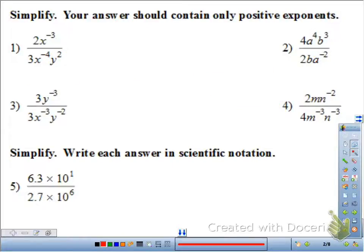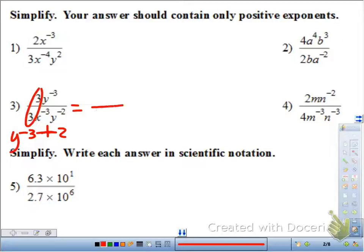Number 3. The fraction 3/3 is 1. Now, I'm not going to write down the 1 right now. I'm just going to leave it as is. The y's are divided, so I need to subtract those exponents. For my y's, I'm going to have -3 minus -2. Minus negative turns to plus. So I'm going to have y to the -1 power. So I'm going to go ahead and move that to the bottom as y to the first. The x here doesn't have a buddy, but he does have a negative exponent, so I need to move him up.